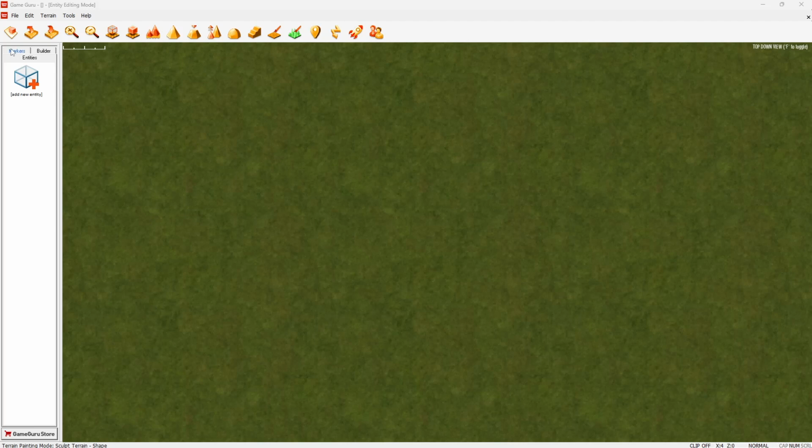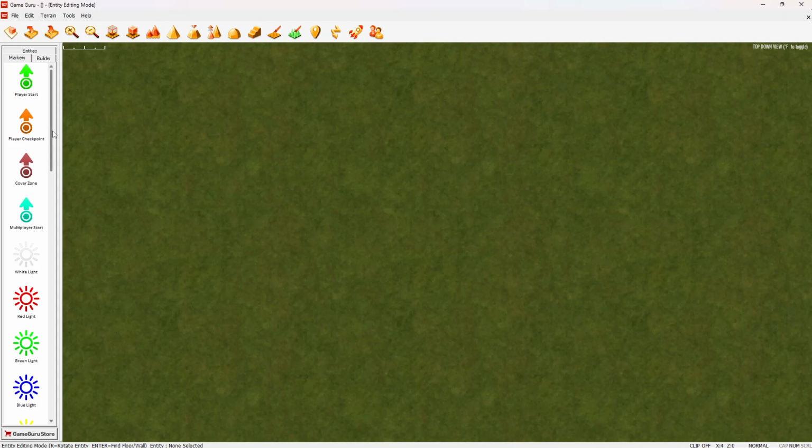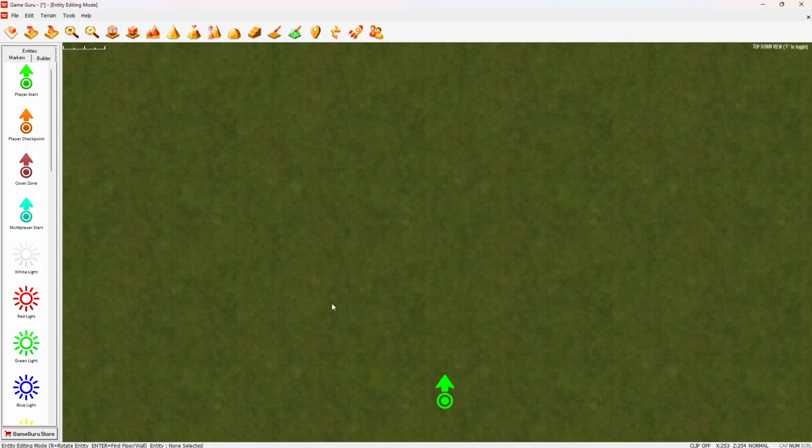This is where you add things to your maps. You've got entities, which are things such as your trees, your buildings, your characters, your bad guys, things like that. You've got your markers, which are basically your logical, kind of pre-canned actions and things with a little bit of variability that you can adjust. Like this is where the player starts. So for instance, I'm just going to drag that, click, and drop that right here. Bang. Okay, so there's where the player starts.